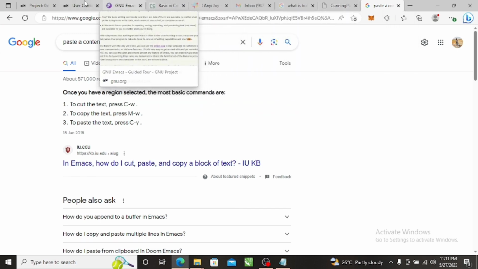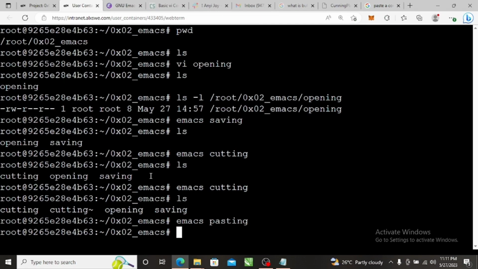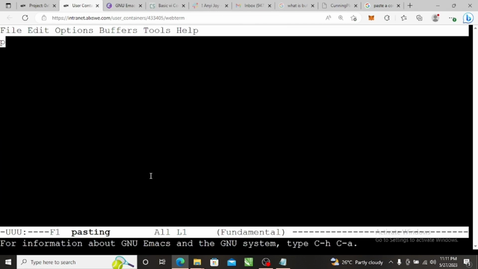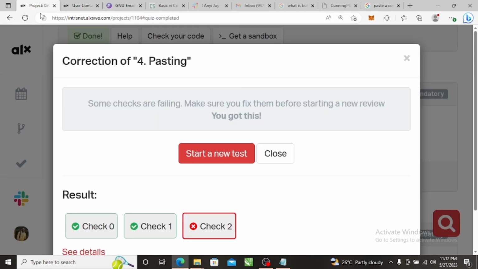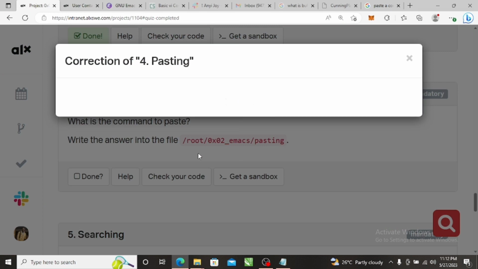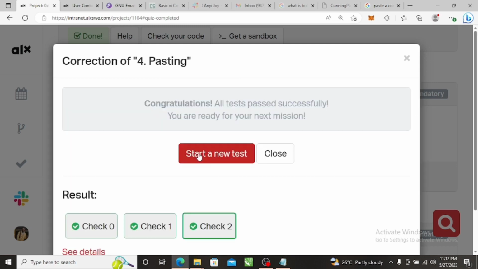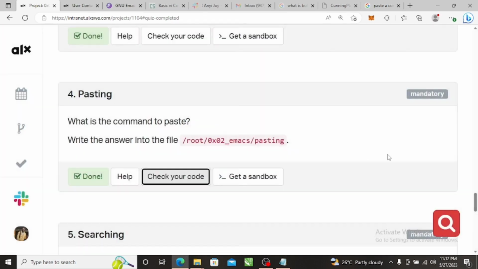So let's try that. C dash Y, Emacs this, and then we set it C dash Y. Then Control X, Control S to save, Control X, Control C to quit. And then let's try it again. Start a new test. So I hope you are grabbing that.